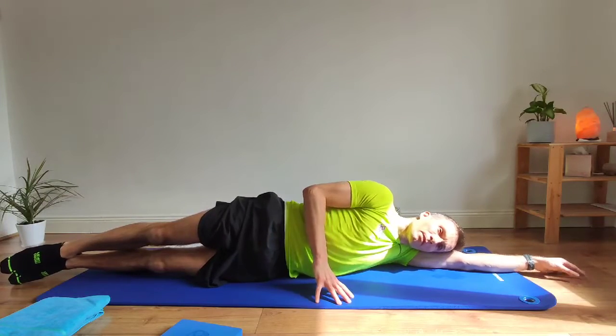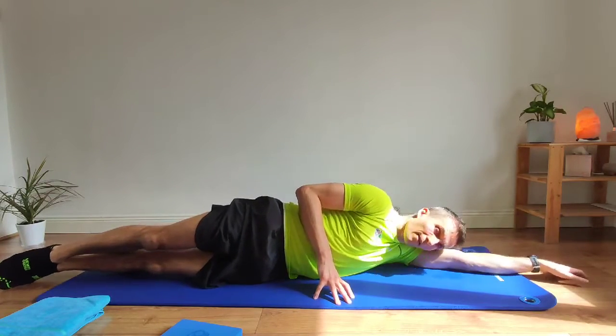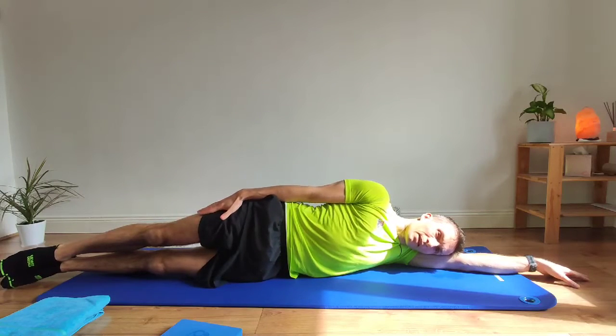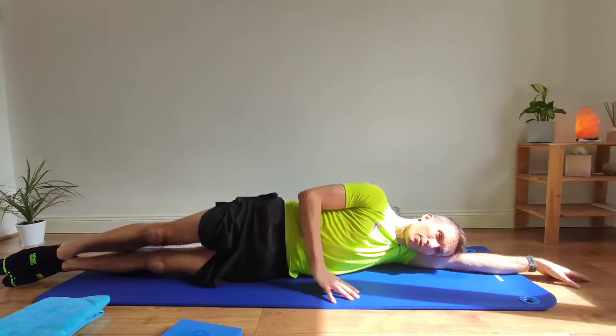If your shoulder's in trouble, you may bend your hand or even use a pillow under the head. The other hand for the balance, if you find it tricky, or go for the straight hand along the body, or just use the fingertips. Try not to load too much weight, okay?